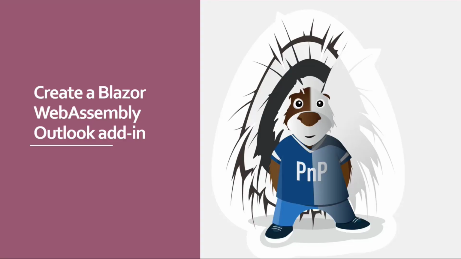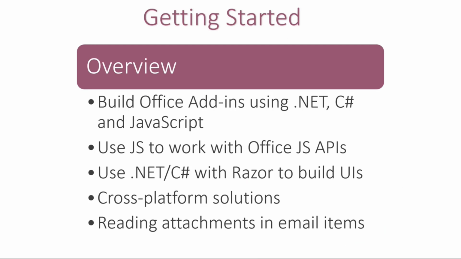Gonna load up my deck here. So Blazor, basically, we can run C# in our web add-ins now, which is phenomenal, right? Typically, if you're writing C# in a web project, it's in a web API, but now we can run C# in web add-ins. That's a big win. I mean, that's very exciting, right? I know Blazor's been around for a couple of years, but I'm not sure if many of you have thought of using Blazor as a solution for your Office add-ins, but it is possible, and we're going to show you how to do that today.